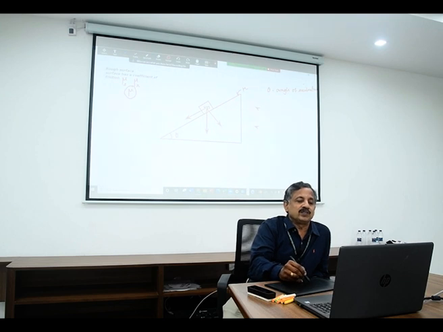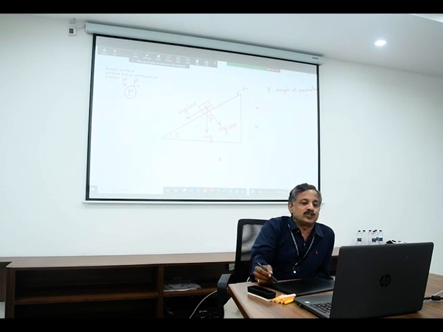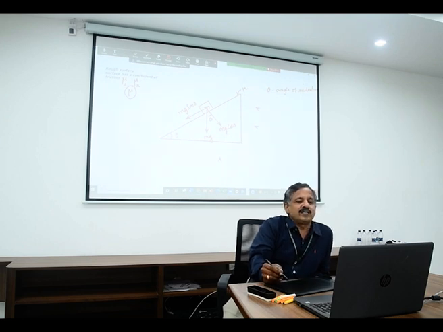So this angle is theta and weight is acting vertically downward. On resolving, we find mg cos theta perpendicular to the surface and mg sin theta parallel to the surface, responsible for motion. Sir, there is a friction, and where does it act? It acts parallel to the surface, against the motion. Having considered the motion to be downward, your frictional force will be acting upward.